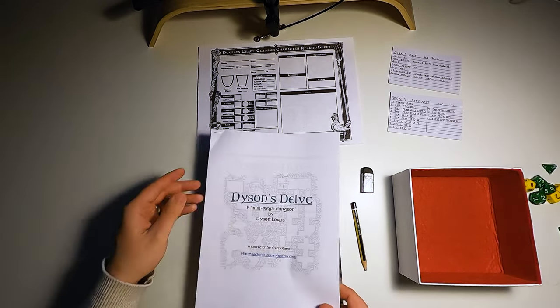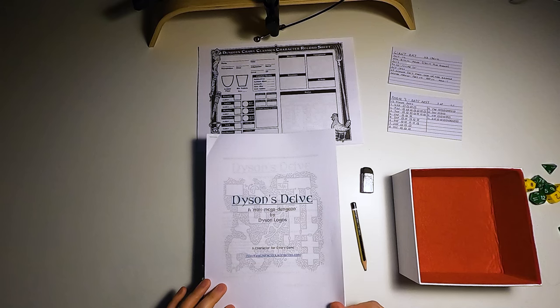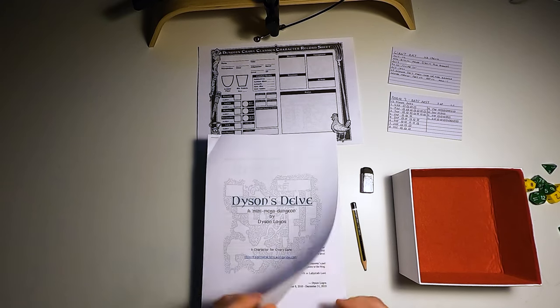So I got hold of this for free, which is really nice. Dyson's Delve, a mini-megadungeon by Dyson Logos. This guy from Dyson Logos has a blog, rpgcharacters.wordpress.com, where he shares loads and loads of dungeon maps and dungeon crawl related stuff. And he has a Patreon there as well that you can sign up for.